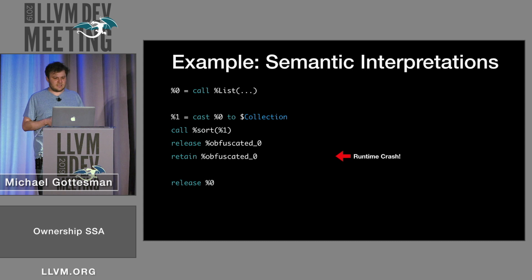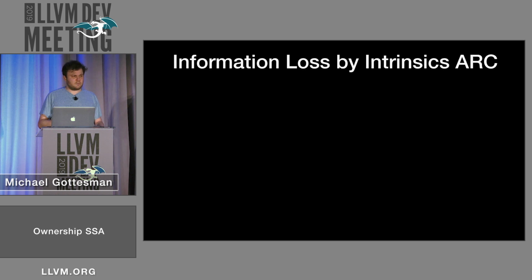In such a case, if we did remove our retain release calls, we would have miscompiled the code and introduced a use after free, causing the program to crash when executing the remaining retain. This is an example of a real miscompile that was exposed by real customer code that we fixed by making the optimizer more conservative. So let's go back over the forms of information loss in the previous example, but this time using words.